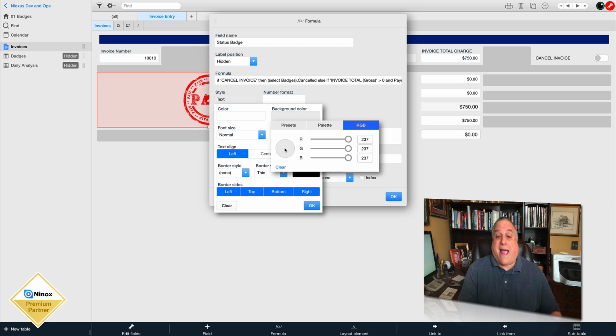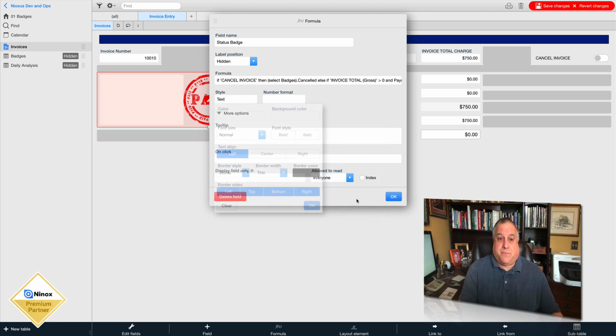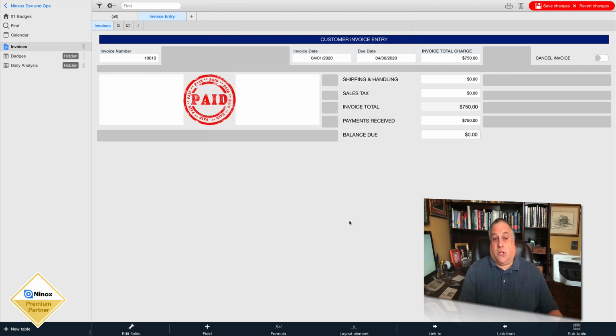If our background were in fact set to white, it would look like that. Or we could set the badge to white, put it on a white field, put a frame around it. We might want to do it that way.